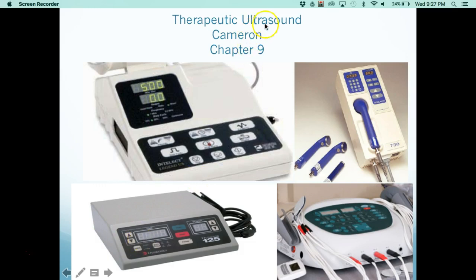And just to remember that therapeutic ultrasound is different than diagnostic ultrasound. It's just a different sound wave. Diagnostic ultrasound is the one that you use when someone's pregnant to check everything out to make sure it's okay, or they do it diagnostically when they're looking for certain pathologies in people. Whereas therapeutic ultrasound is at a frequency that helps promote tissue healing for us. And so we'll talk a little bit more about why we use it in physical therapy.